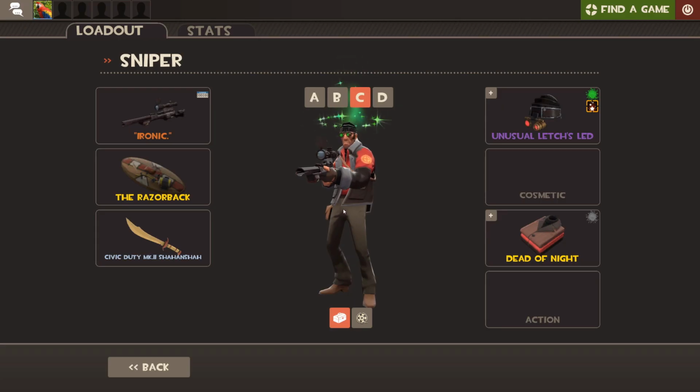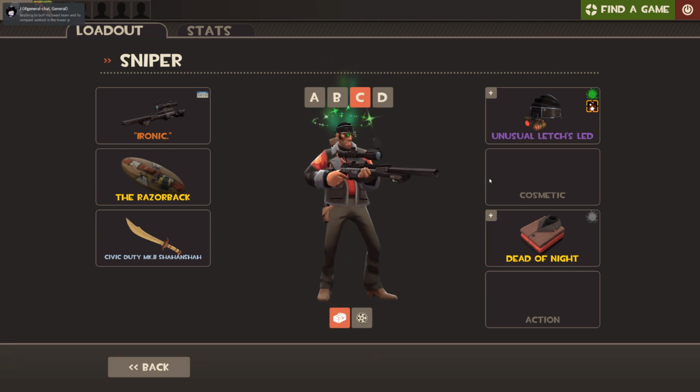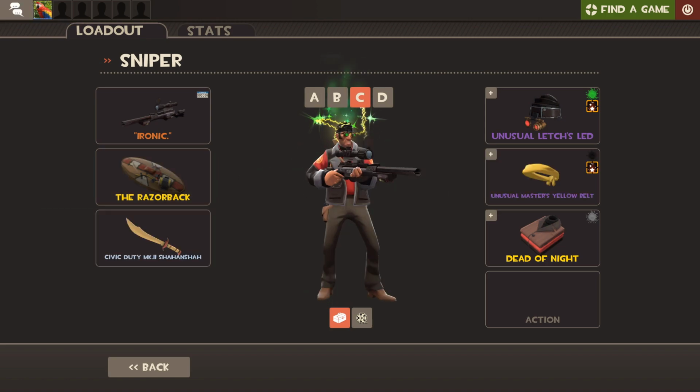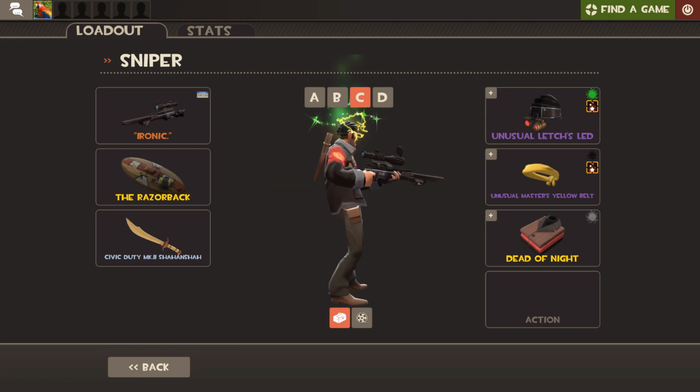So here is the Arcana LED. Not too bad. It's not my favorite hat, but it is 1 of 1, so that's pretty nice. And then the kilowatt belt. Yeah, it's pretty nice. I mean, I wish it was a green energy or a scorching flames belt, but I guess it's fine.